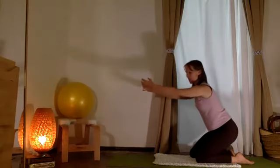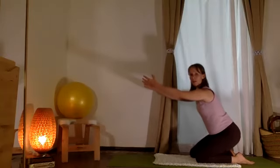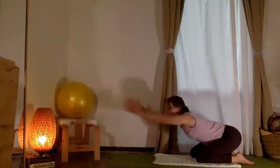5, 4, 3, 2, 1. Tuck the pelvis underneath, pulse the thighs. 5, 4, 3, 2, 1. Inhale and exhale. A long reach out.